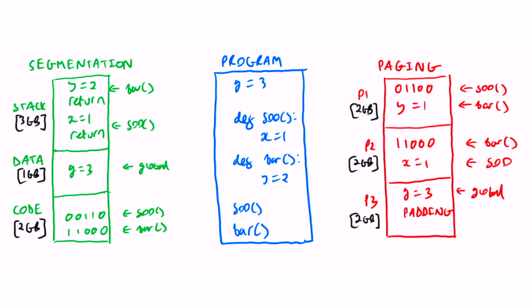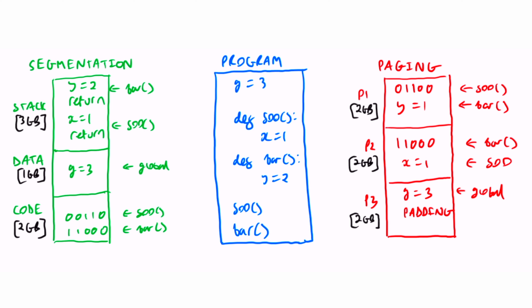So let's now take a look more deeply in terms of how this splitting is happening. So here is your program, okay? And it's got various different things. It has G as a global variable. It also has your functions and some variables within those functions. And the functions are being called down here. Now, depending on whether we use segmentation or paging, as we discussed, they will be split differently.